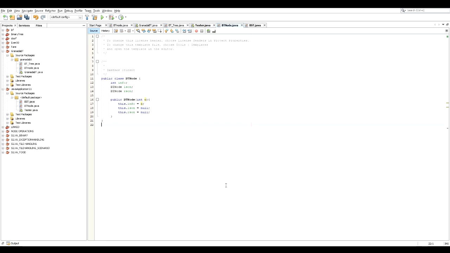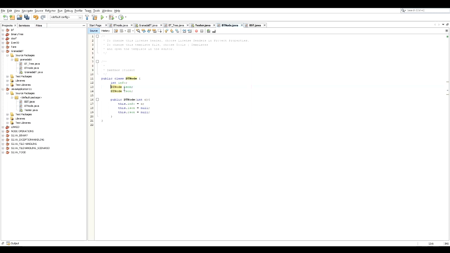So this is the code that I made. First we made the class, which is the public class BTNode. In this class, we make an int info, which is an integer variable that stores the data associated with the node.